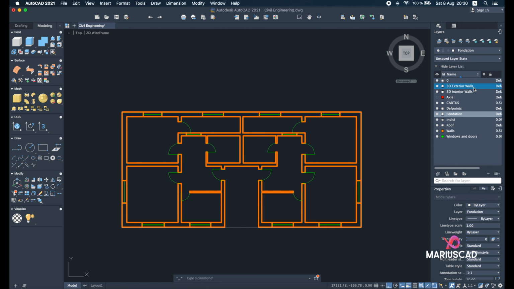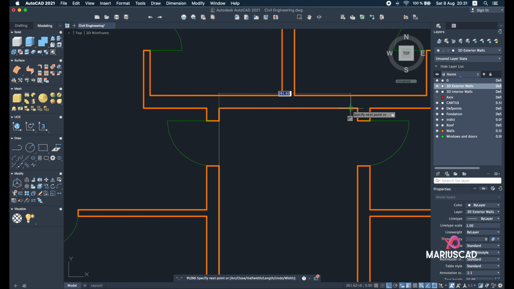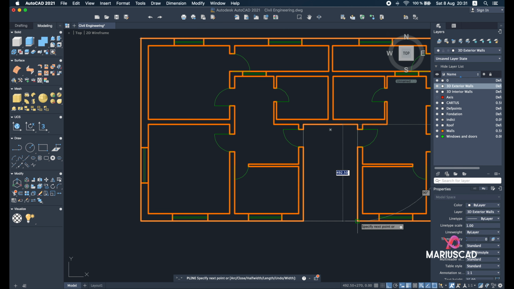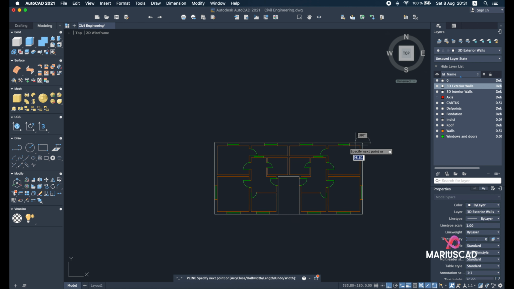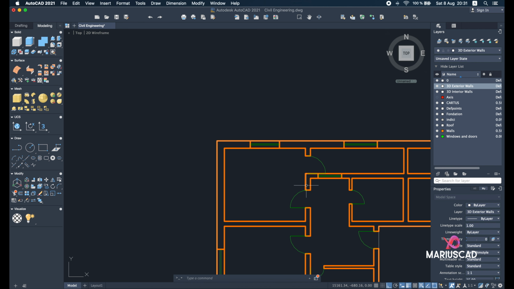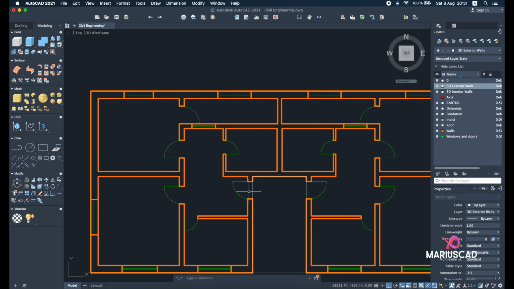Now change the layer to 3D exterior walls and build again a polyline, but now you will touch just the exterior walls and nothing more. As you see here, we have a house for 2 families, so we must build all the interior walls and the exterior walls as well. For example, here we have the entrance door, and here we have all the functional space that one family can use.